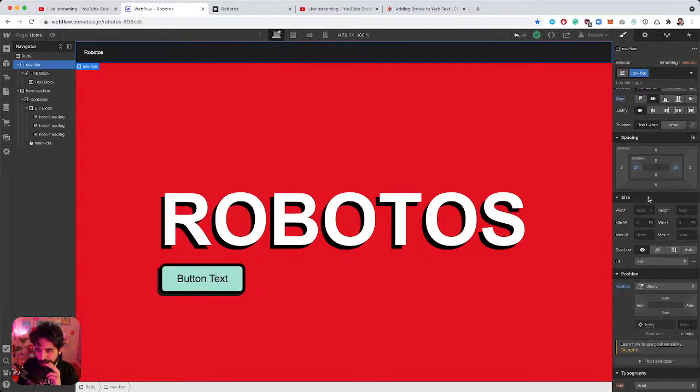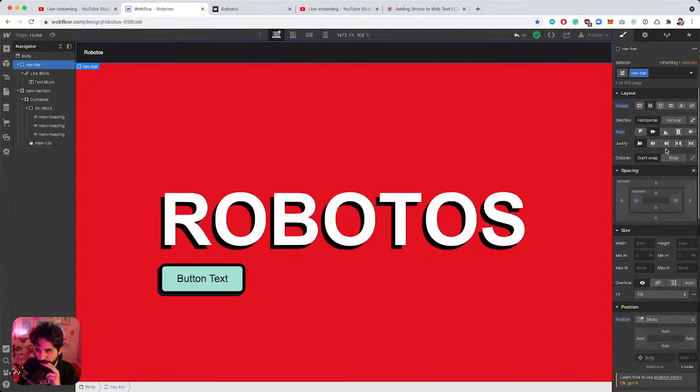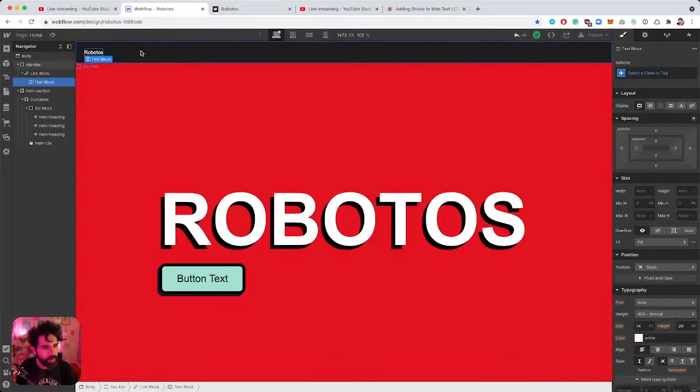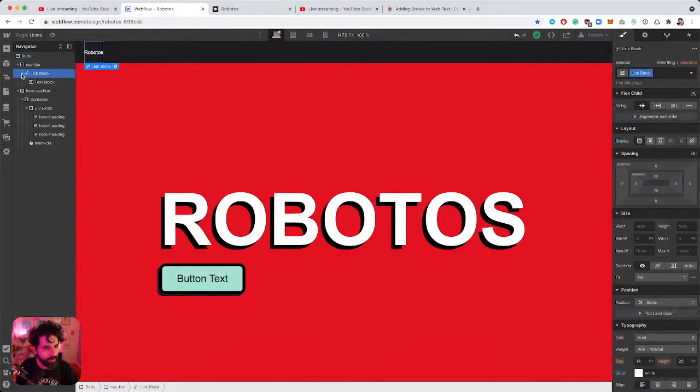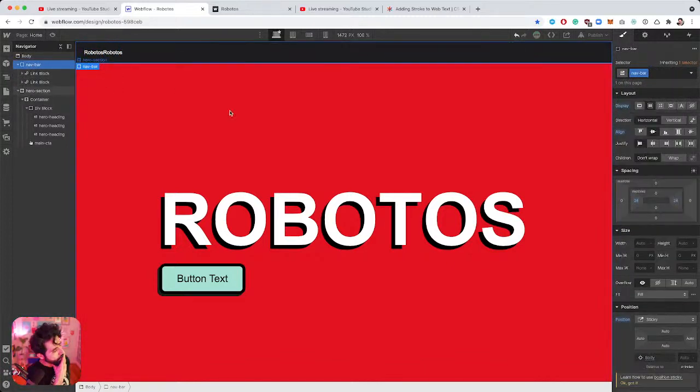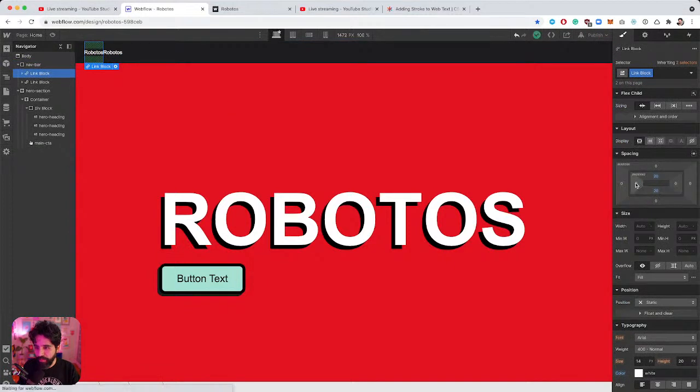And we want it to be the width of it to be, hold on, what am I doing? Yeah, okay, I have the link block. I'm going to copy this. I'm going to put another one. Oh, what if I do it on the grid? No, I'll just add some padding around.